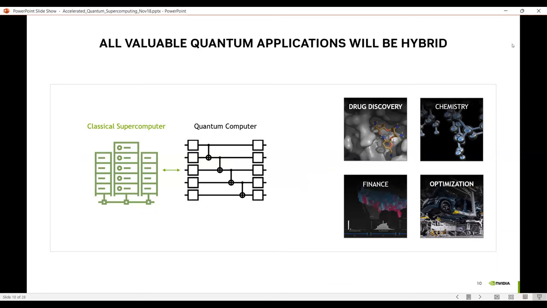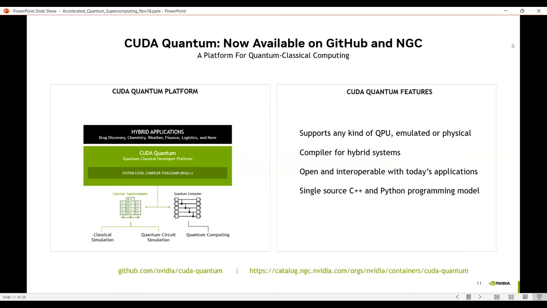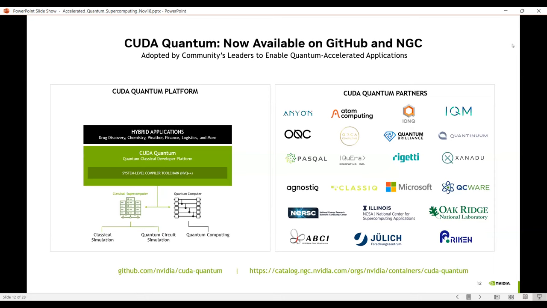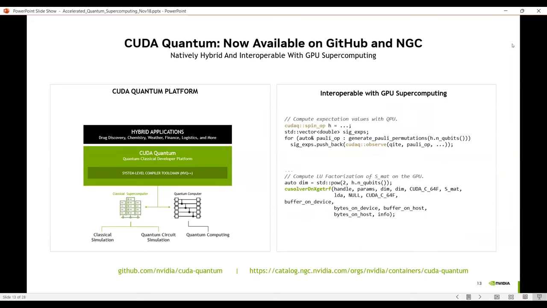All these are being supported. Significant research is going on. You might follow the recent announcement from Supercomputing. There you will see NVIDIA, and we are partnering with all the user agencies where the development work or research is going on. And you will see significant research coming out there, right? Here is the list of CUDA-Quantum partners, and this is further updated day by day. More agencies are partnering with us. So you will see almost all the key players on the OEM side of quantum computers partnering with us. We are integrating CUDA-Quantum in their ecosystem so that today one develops the program, tomorrow no need to change the code, right?